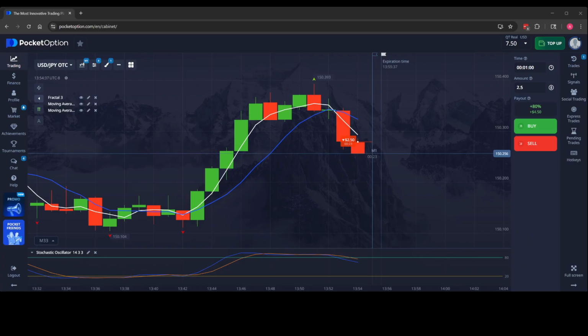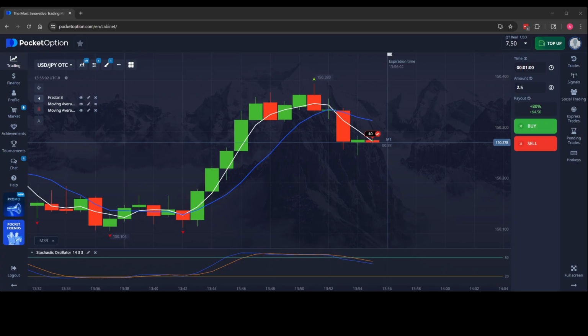Another tip is don't enter too many trades at the same time. I would suggest no more than one trade at a time. It's just not recommended to enter multiple trades because you can't really track what you're doing, whether you made a mistake, whether you're trading the right way, and you don't have time to adjust. So do one trade at a time, and you should be good.